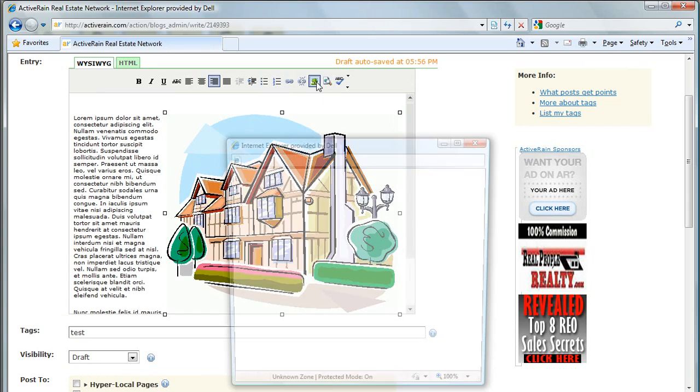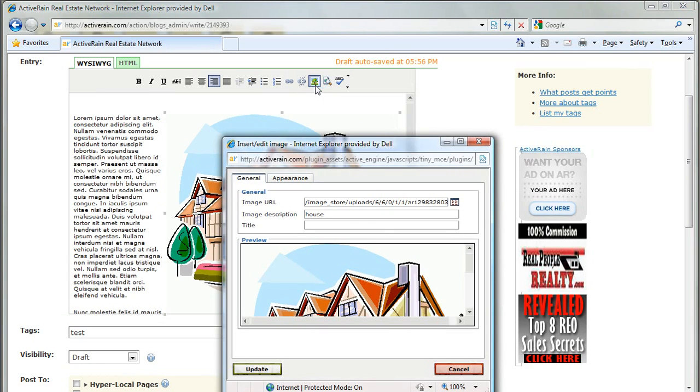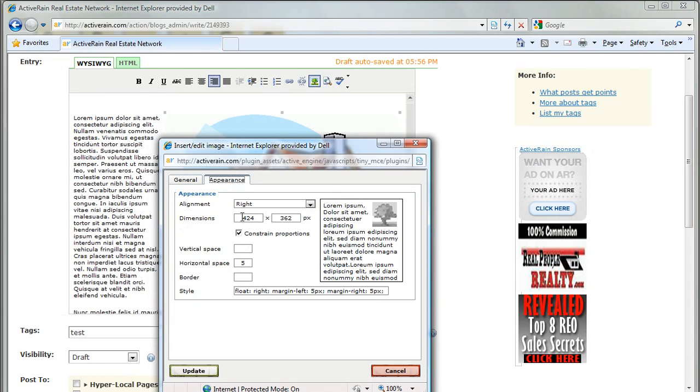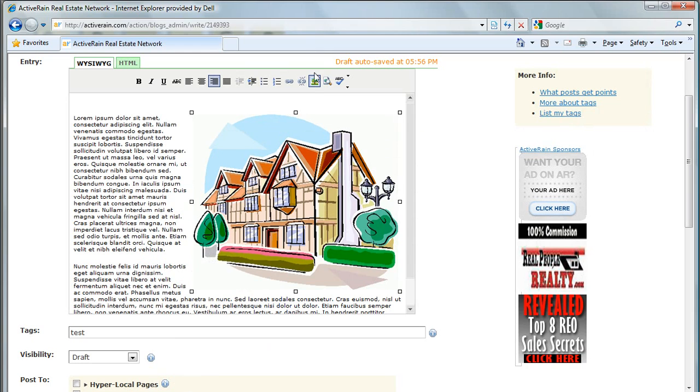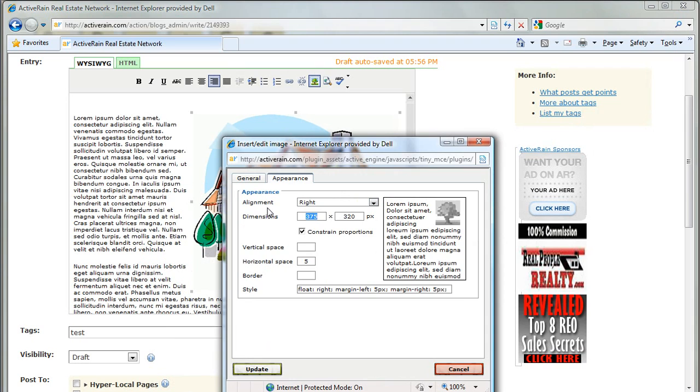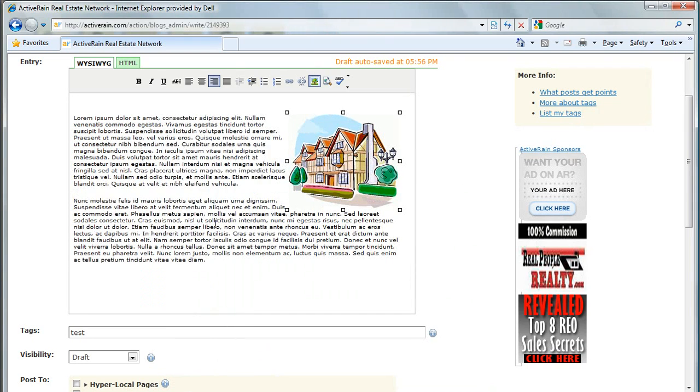That's a bad thing. So the way around that is just go up to the toolbar at the top after you've selected the photo, go to the second tab for appearance, and then you can type in a dimension that you want to use, and when I hit tab you'll see that constrain proportions is checked on. If I enter a width, it's going to automatically calculate a height. Just to do that again, let me make it even smaller. Under the Appearance tab, let's make it quite a bit smaller, 200, tab, it automatically calculates the height, and you can see it constrained the proportions, so that's a good thing.